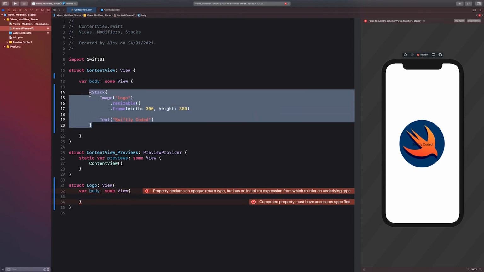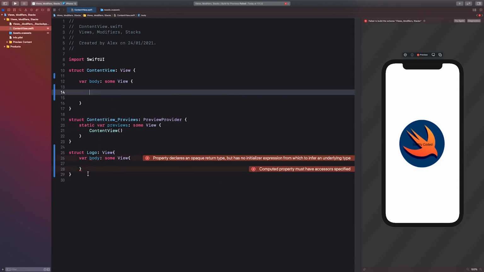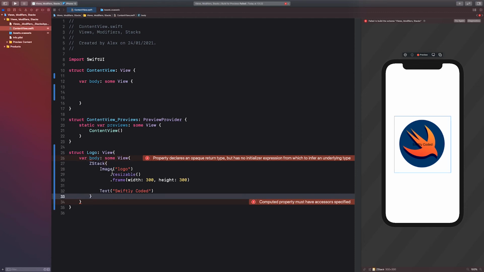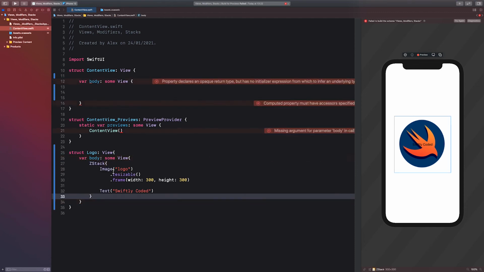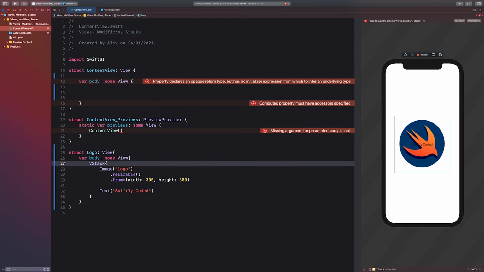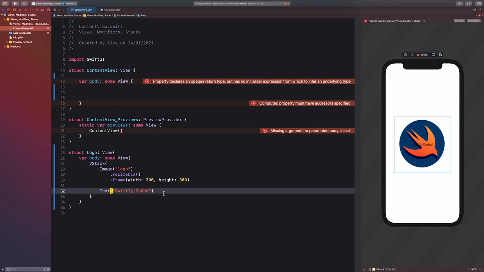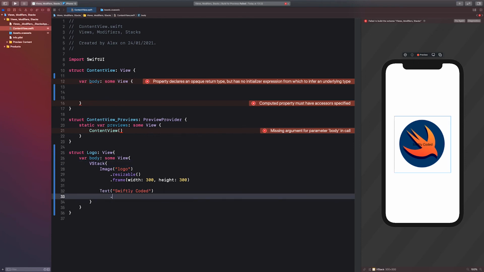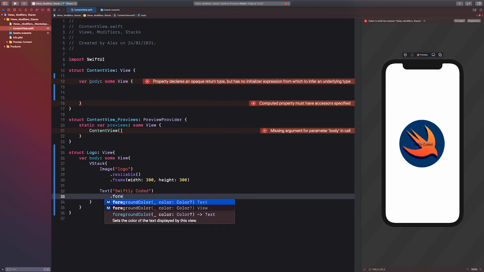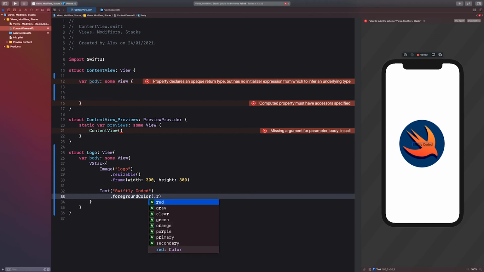So I will now copy the ZStack and put it right here. And to change it up, actually, I'm going to put a VStack here. So the elements are going to be aligned vertically now. And also I'm going to use a modifier called foregroundColor right here and change the font to be the color red, for example.